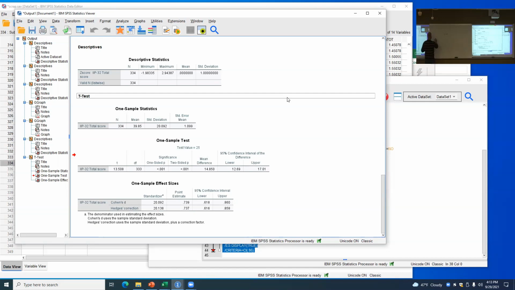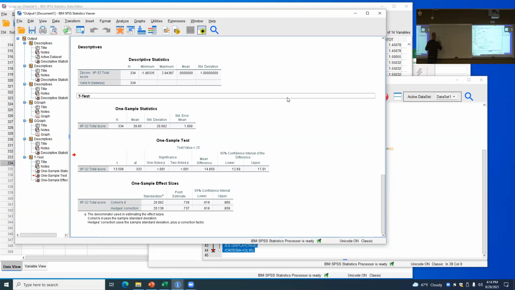Here, we're just going to take d equal to my mean, 39.85 minus 25, over, what do I standardize my effect size with? My standard deviation, right?